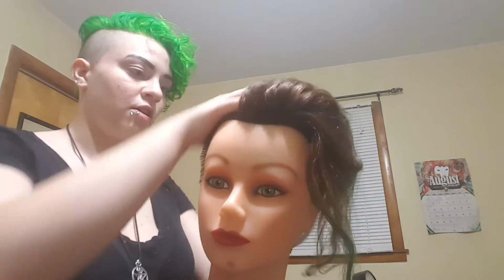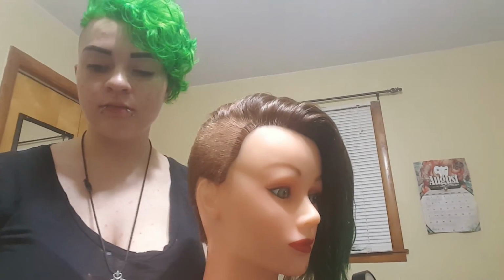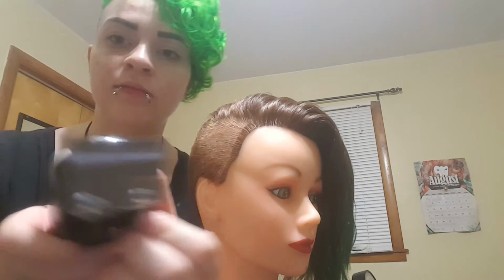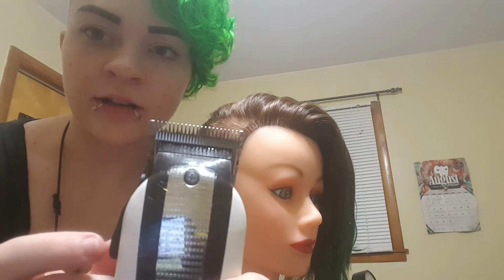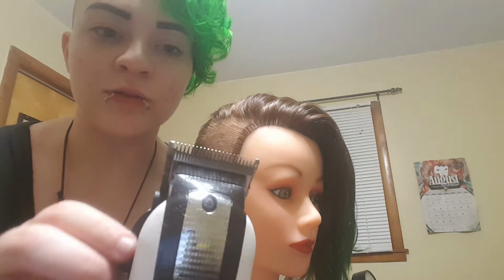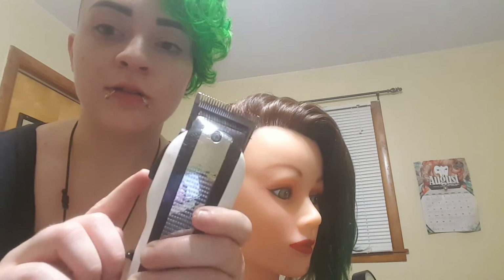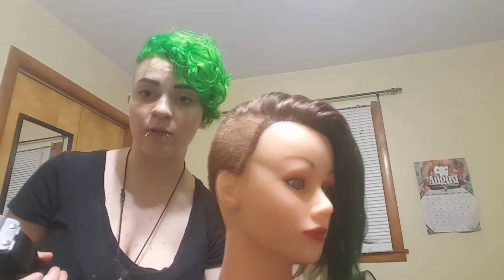now I'm going to take the guard off and take her bald, because that's the original goal here. Making sure I've got my lever all the way up. When you lift the lever up like this, the blade guard moves up. That makes it cut longer. So you have to have it down so that it'll be as short as possible when you want to go bald with her.